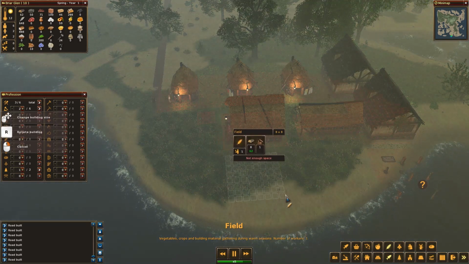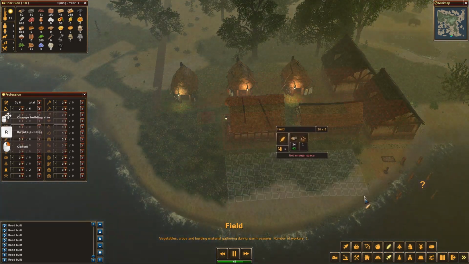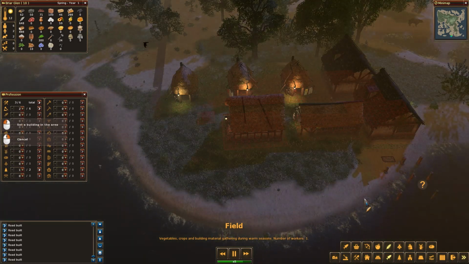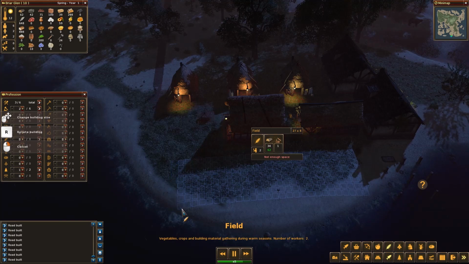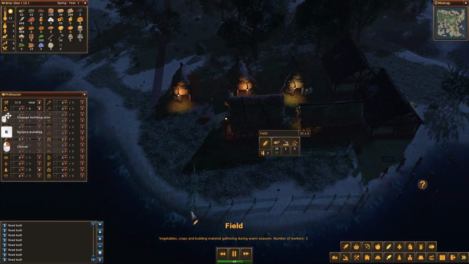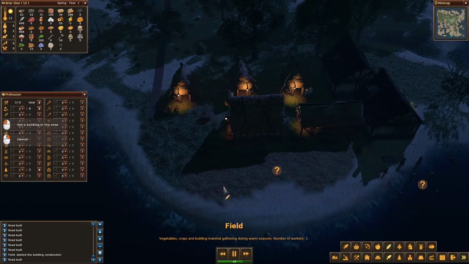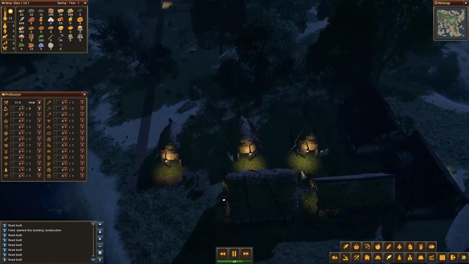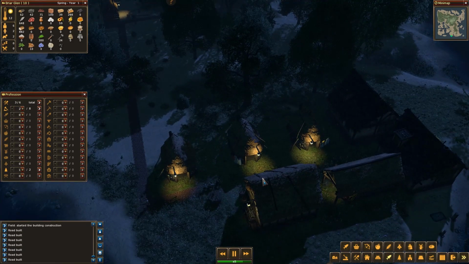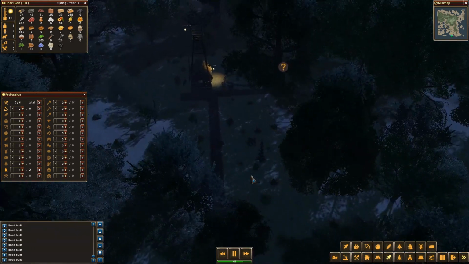Kind of go like this. Not enough. There we go. How far can I go? I can go on that side, and I can come out like this, right? That's pretty decent. Let's put a farm there, and that'll help to start off with.